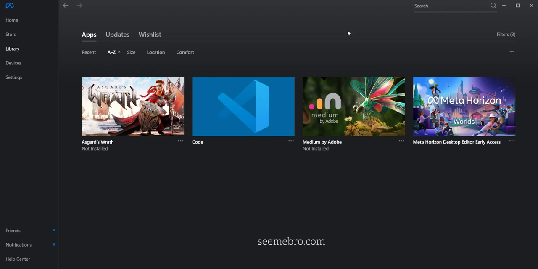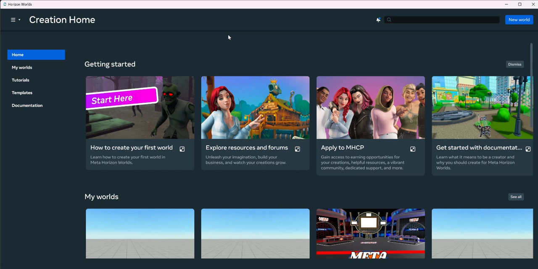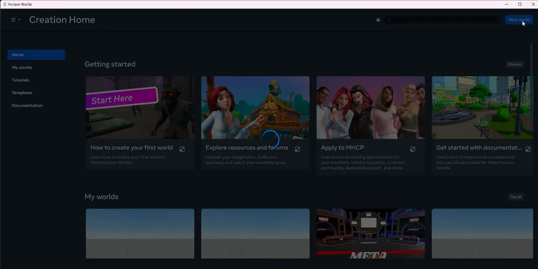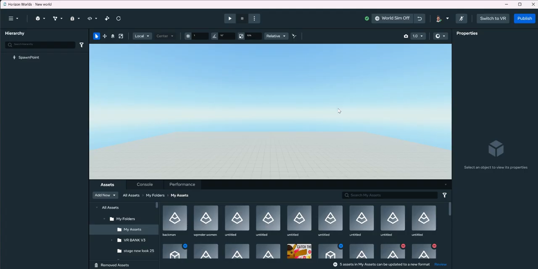Today, we're gonna create our first world. First, we'll open our MetaQuest Link app. After we're here, we go to our library. We go to Horizon, we click Start, and you will see that it's loading. After the app is open, we'll go to Create New World up here on the top right corner. We click on that, and it will show the loading screen, and it will straight take us to that world. You have officially created your first world.